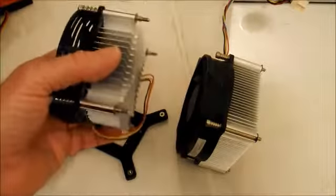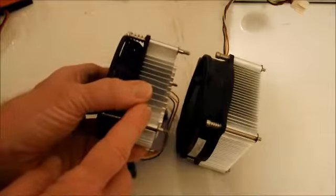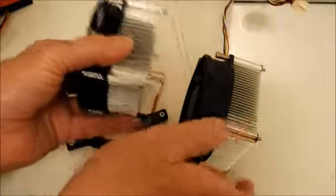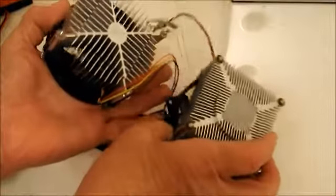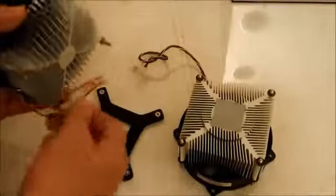So I thought, okay, I'll just have to remove this heat sink from this one and put the old heat sink on the new fan, because that's the real issue, I need a new fan. Then I started thinking, well, wait a minute, is it really the same?